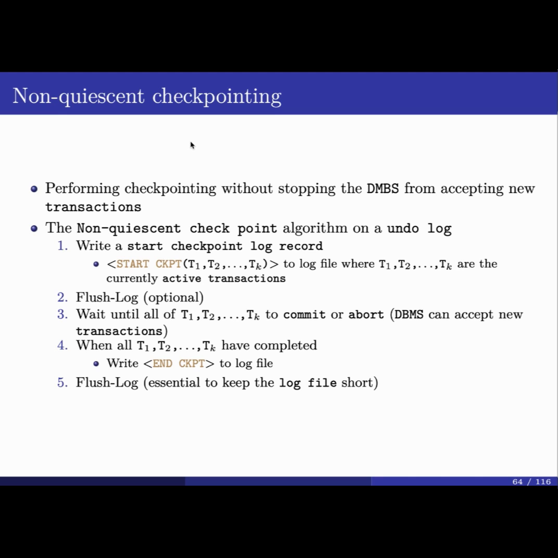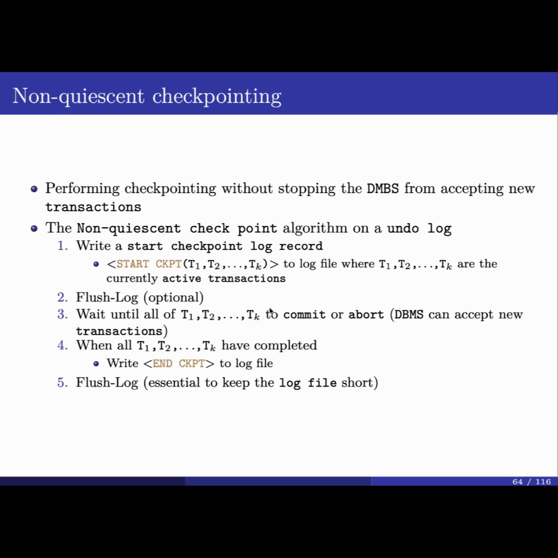So in this case, I don't care. I keep accepting new transactions, but I have a smart way to reduce or truncate the size of the log entries. So here is the algorithm. For example, if you decide from time to time that you are going to start a checkpoint log record, then at that specific moment you say, now I need to start a checkpoint log record.